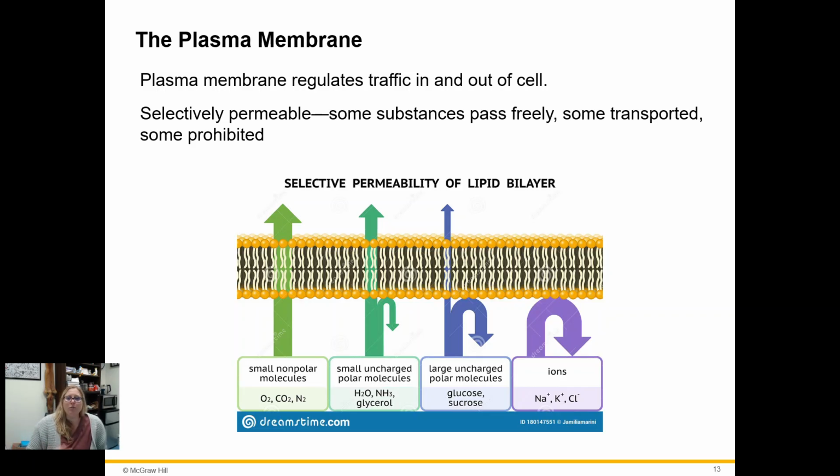I really do like the idea of a chain link fence when I'm trying to think about selective permeability in my plasma membrane. Now, think about a fence that's going to be around a chicken coop. I want small little circles. I want a tight link in my chain link, that's going to be my chicken wire, around my chicken coop. I don't want my chickens getting out, especially when I live near the woods and there are things like raccoons and foxes. And I don't want those raccoons and foxes to easily get in.